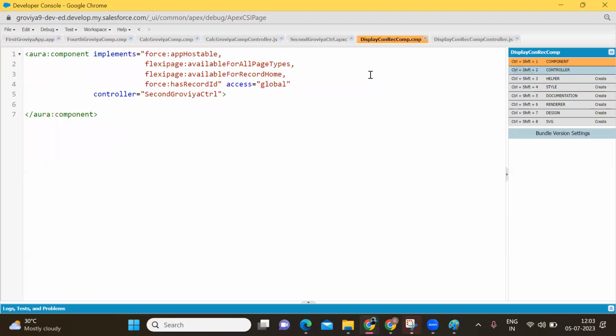So we have to display the records at the time of reloading. So how can we call the JS file at the time of reloading the page? Aura handler. Yeah, we will use Aura handler. With the help of Aura handler, we can call the JS file at the time of reloading the page. So I'm going to create one Aura handler.